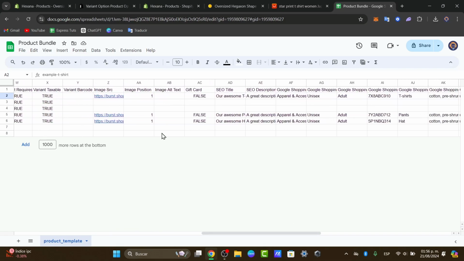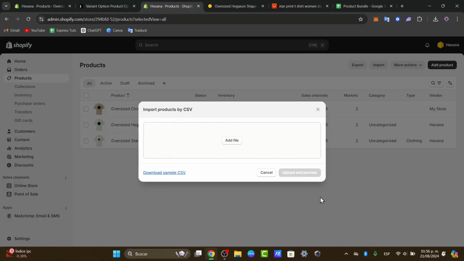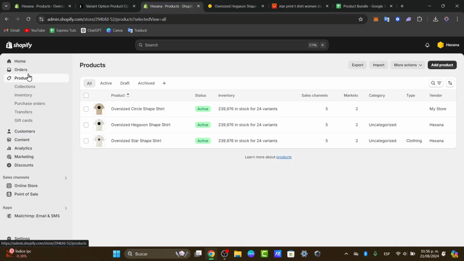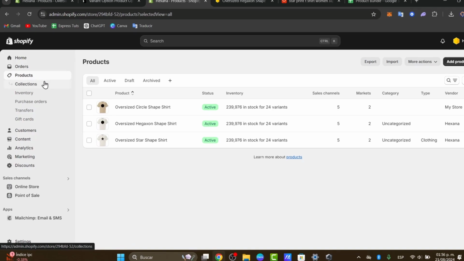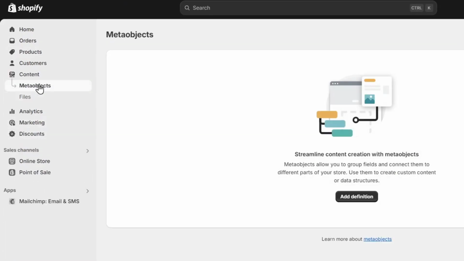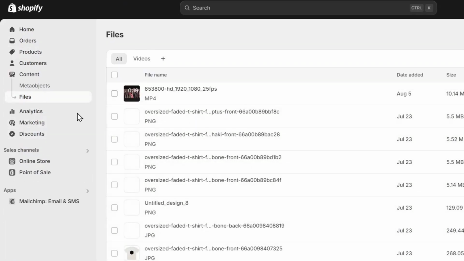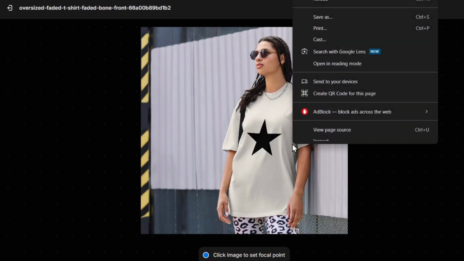And here we have the image source. So it's going to be really important to add your image source. What you can do is go into Shopify, go directly into the content section. Here in content, focus on files. Here you can upload your file, and once you have uploaded a file, you can select the product or image you want to use for a specific variant, and it's going to generate an actual link. So you can copy this link.